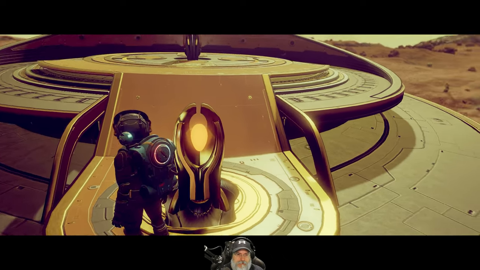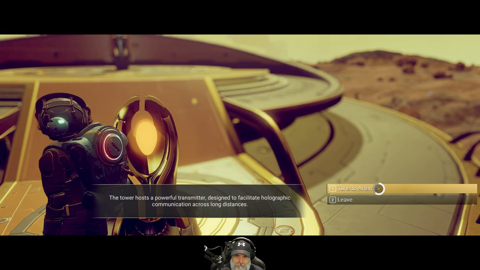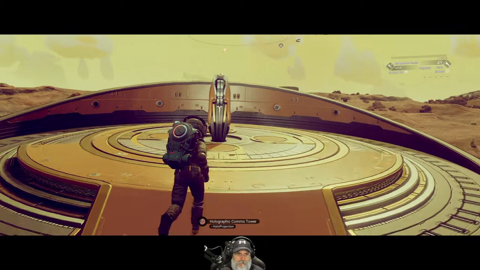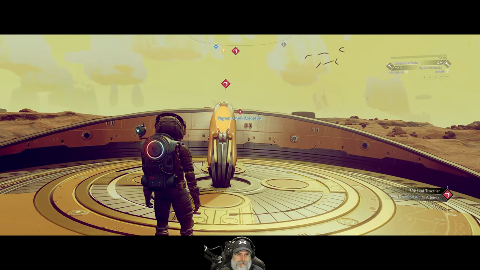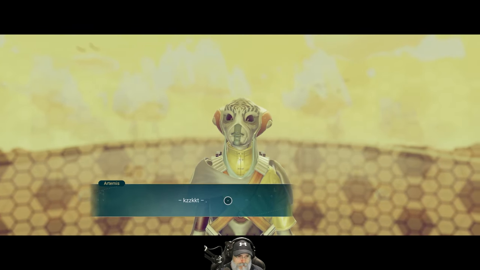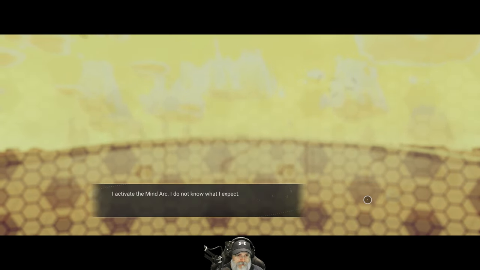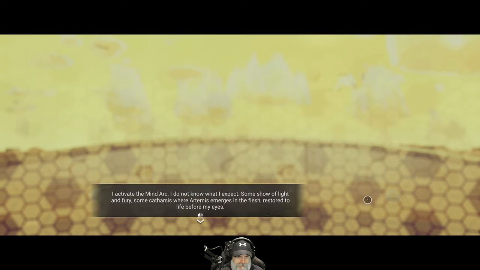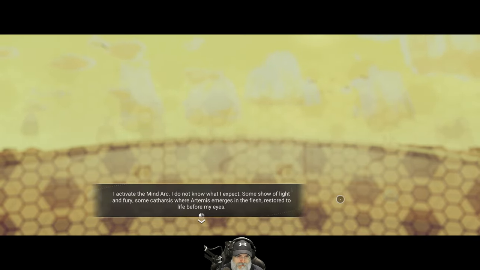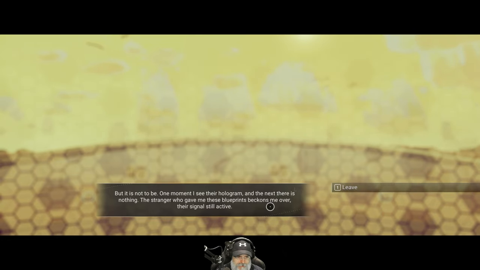Okay, let's do this. Comfort Artemis, use the Mind Arc. I activate the Mind Arc. I do not know what I expect. Some show of light and fury, some catharsis where Artemis emerges in the flesh, restored to life before my eyes. But it is not to be. One moment I see their hologram, and the next there is nothing. The stranger who gave me these blueprints beckons me over, their signal still active.